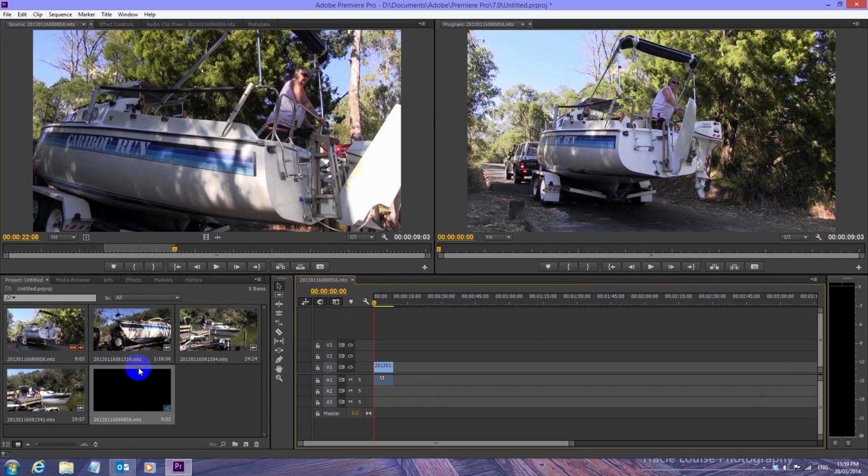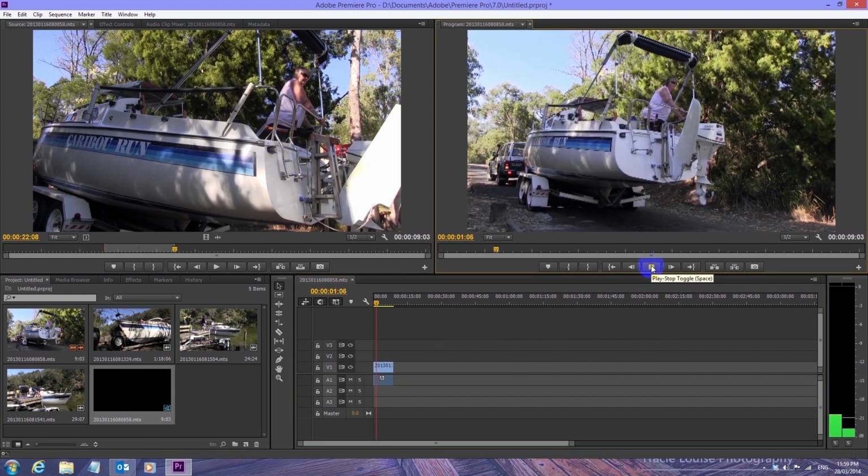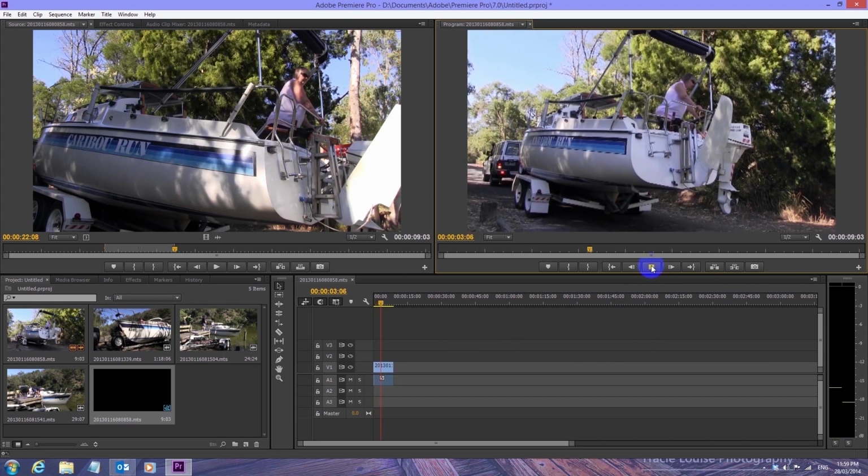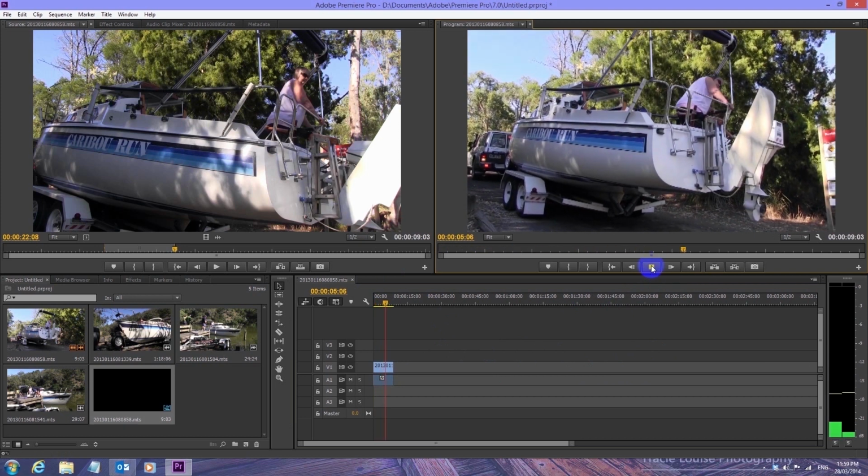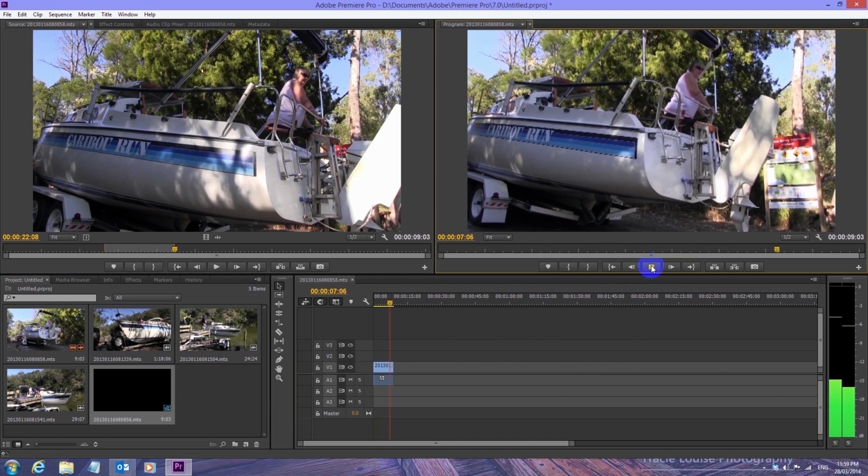That's what this third window is. So this is where your media that you're using is. This is where you edit it, chop it about, and when you drag it down here, this is your final film, basically. And if I click the play button, you'll see that will play from there and just go for a few seconds and stop.